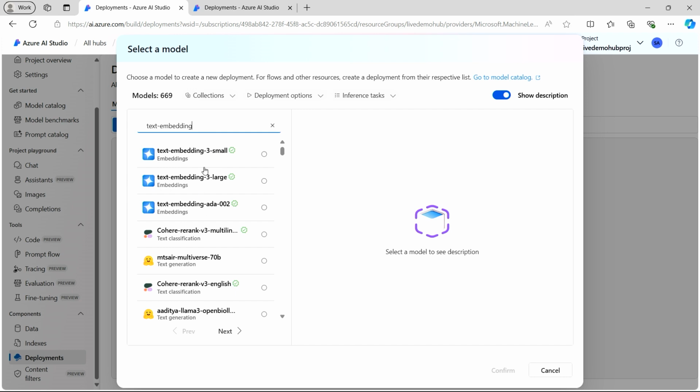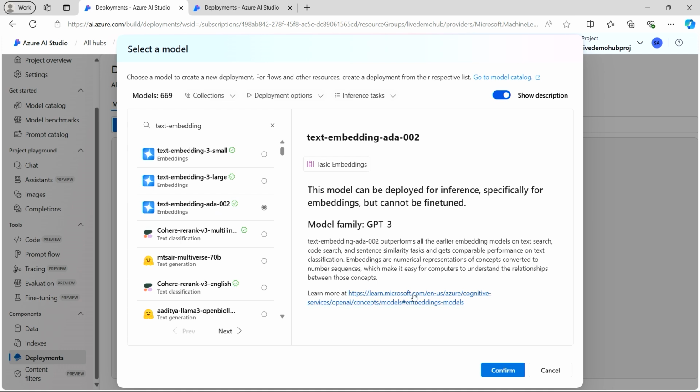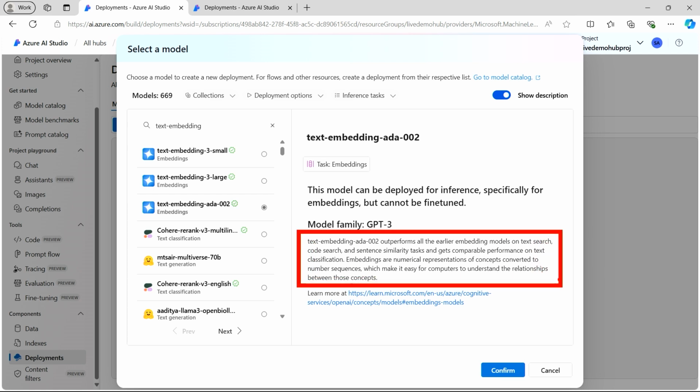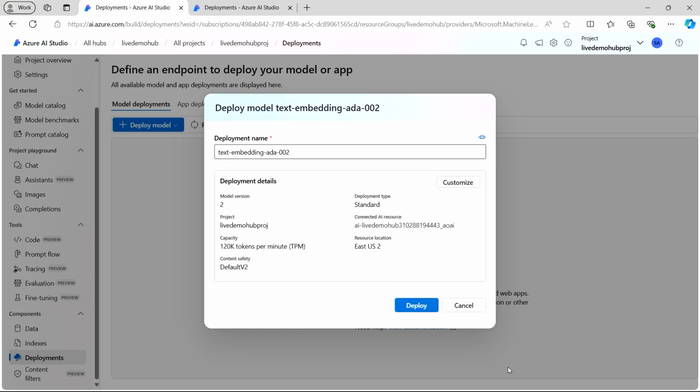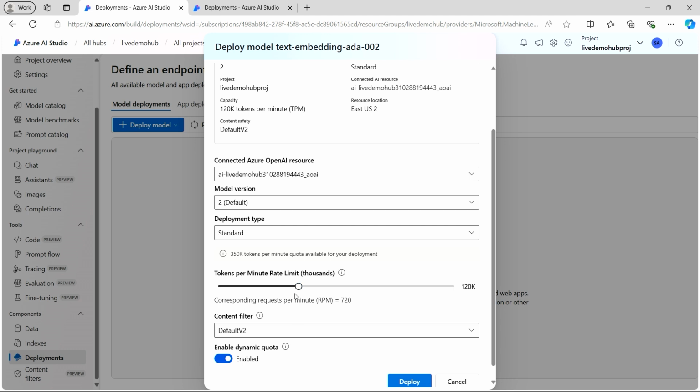There is version 2, you could use version 3. I'm going to use version 2 for now. Identical to one of the first demos in part 1, it provides a description of the model, and it's also telling you that this large language model is mainly built for helping you with embeddings. So we're not using it for chat completion, we're not using it like DALL-E for generating images, we're not using it like some of the Llama examples. Remember, here it's just using a deployment name, and just to make sure I'm not maxing out the capabilities of my demo subscriptions, I'm going to move down the number of tokens because, again, in my demo setup, I don't really need them.